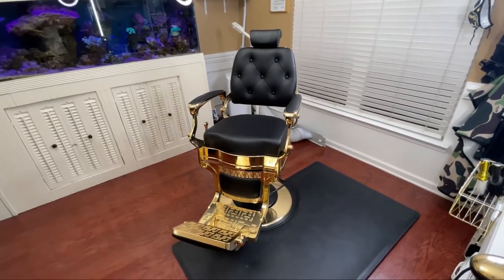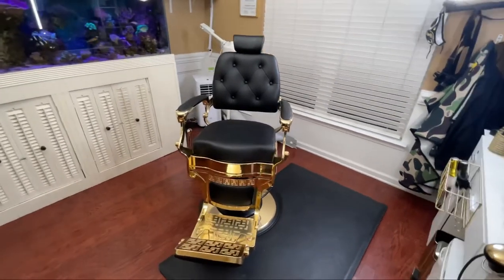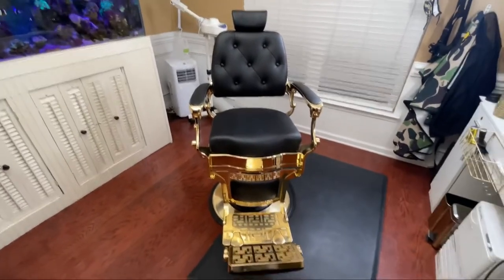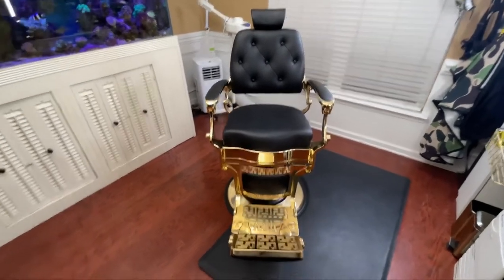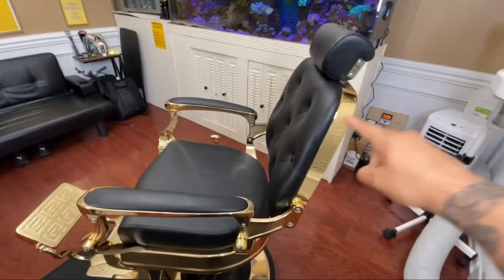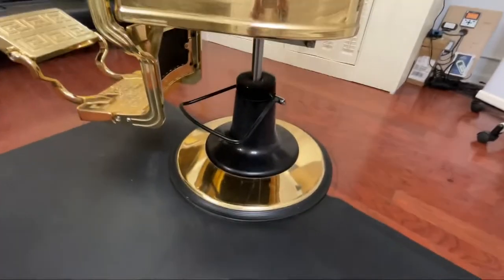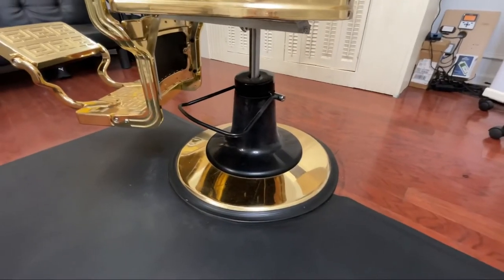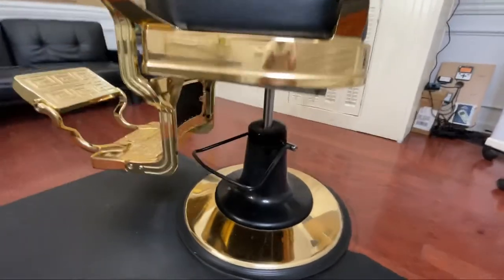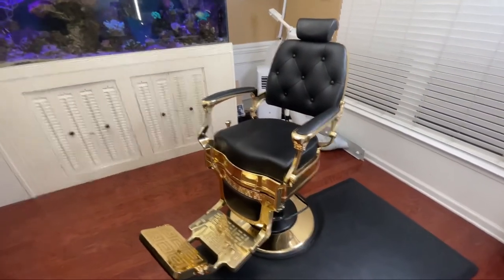As far as shipping time, it was relatively quick. The website says it takes about four to eight days from the date they process the order, and I got this chair to my house in less than a week. When it arrived it came in two packages — basically the top portion of the chair was assembled together in one box, and the base was in the other. All you had to do was connect the base to the top portion of the chair.